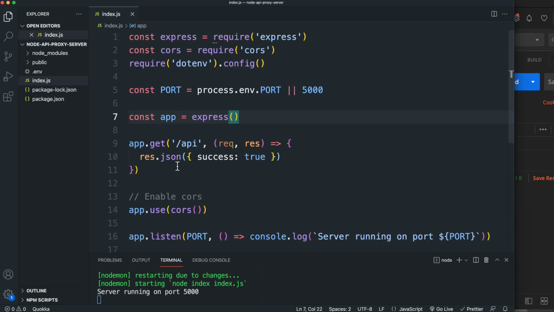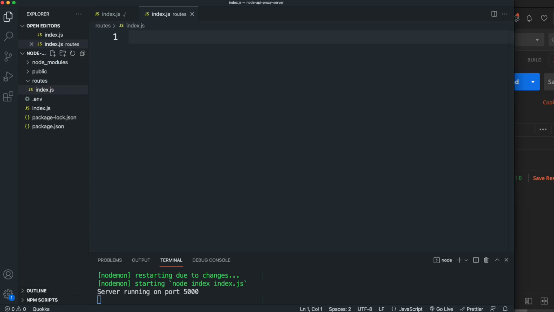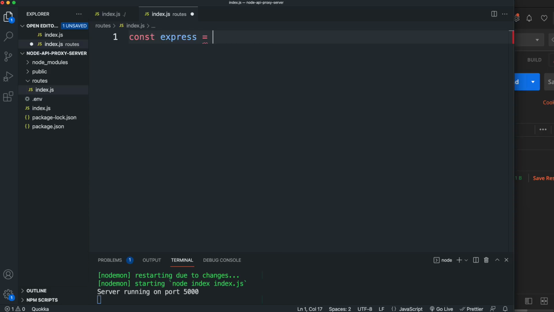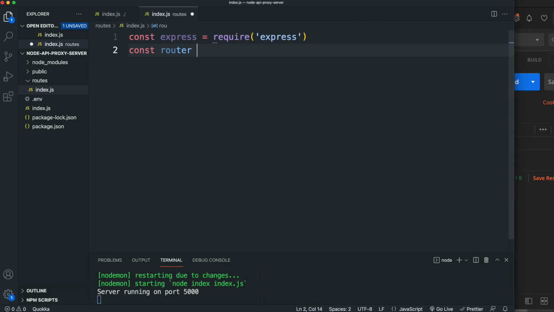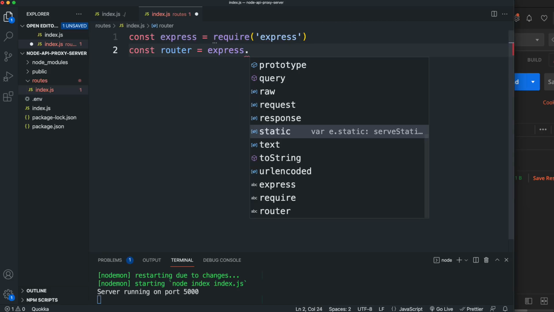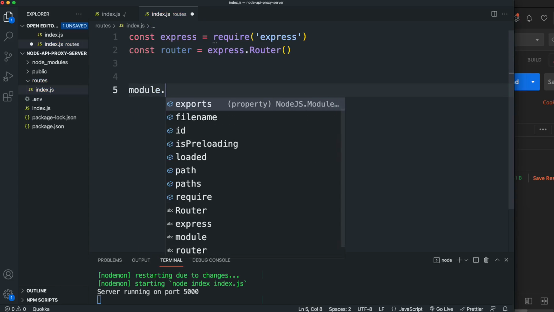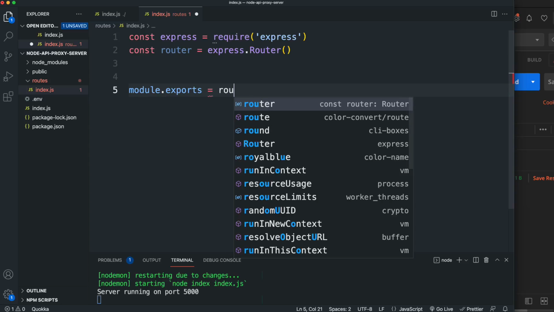Now I'm not going to want to put everything in the route, I'm not going to want to put it in this file, so I'm going to create a folder called routes, and inside routes you could be very specific and put something like weather.js, since these routes deal with the weather API. But again, I want to make this reusable, so I'm just going to call this index.js. And then to use the router we need to bring in Express, so let's require Express, and then const router, set that to express.Router with a capital R. And then before I forget, let's module.exports, because we want to use this in another file.